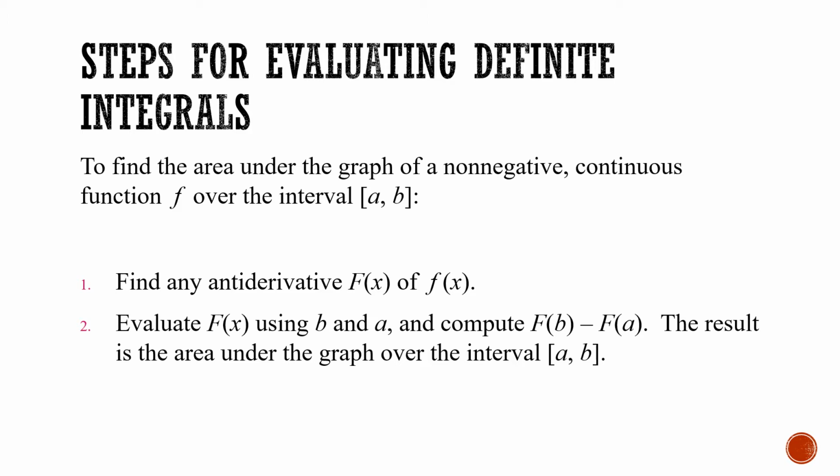When we actually did bounds, we were using Riemann sums to approximate them, but we don't necessarily have to use a Riemann sum. We could just evaluate it by hand ourselves. So your steps for evaluating definite integrals: you want to find the antiderivative, then compute your answer at the top, or b, minus the answer at the bottom, or a. So F of b minus F of a. And that answer will give you the area under the curve from a to b.